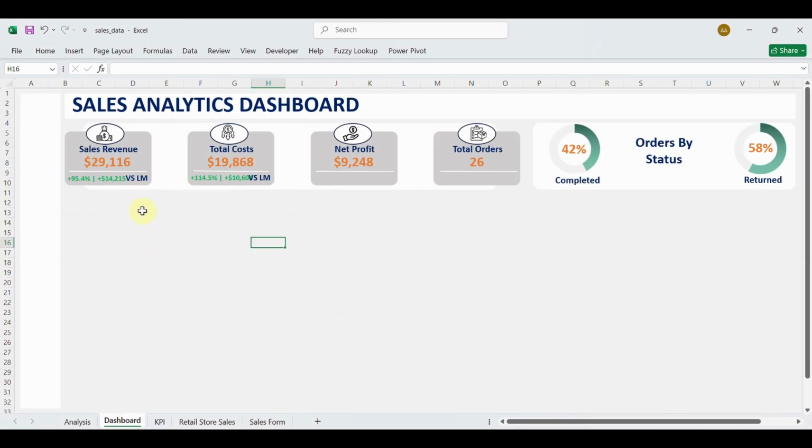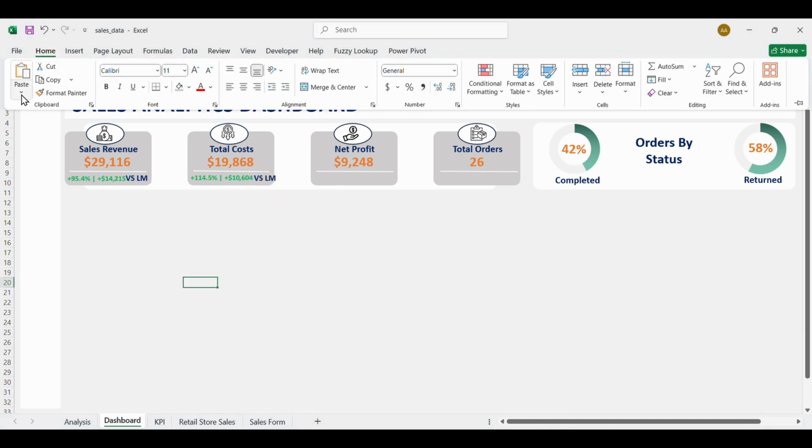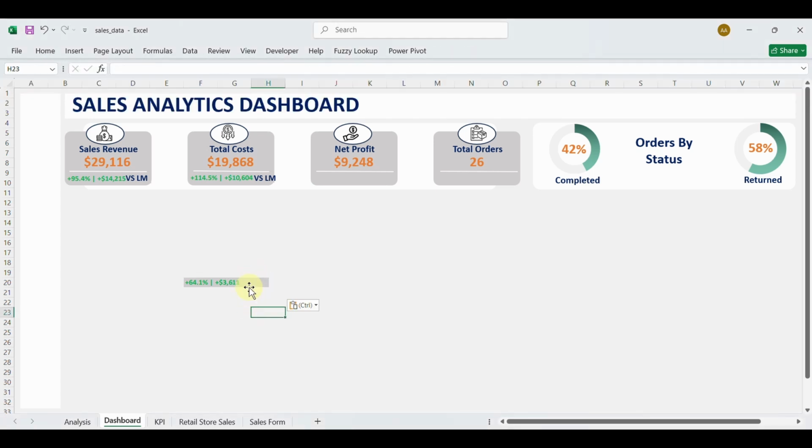Please once again copy it as a link. You see how this one has stretched? Anyway, I will come back to it. Let's copy it as a link. Let's reduce this size.